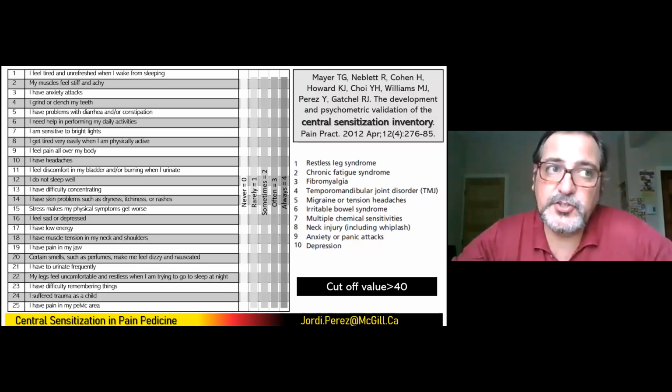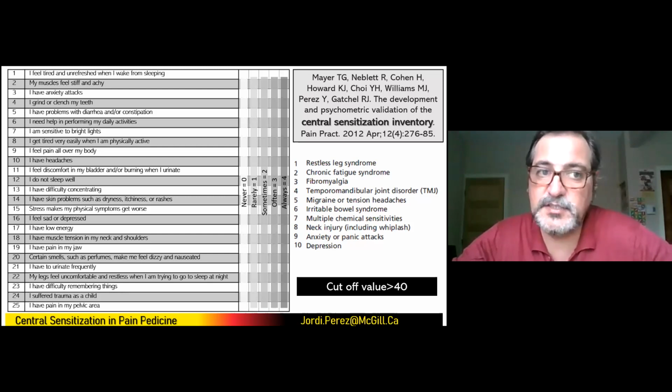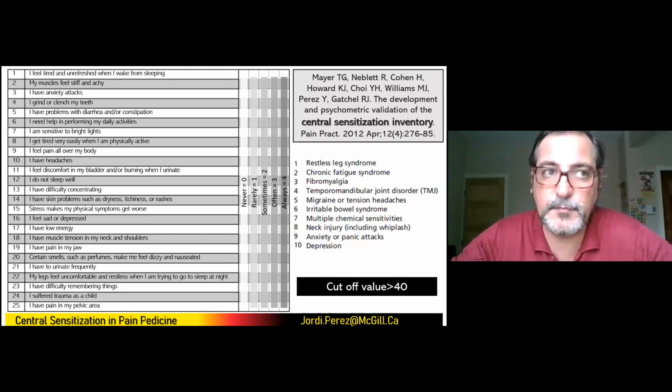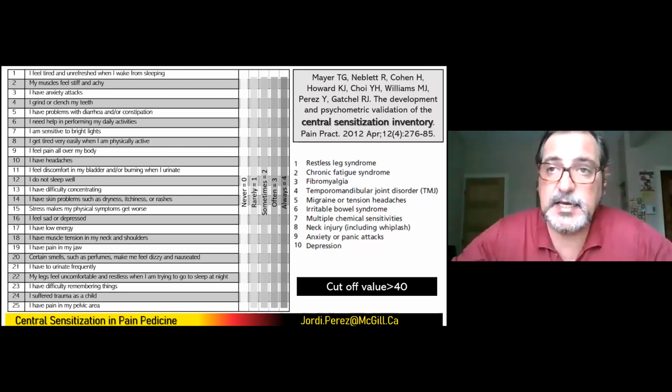In terms of patient outcomes measurement, there is one test that has been validated in different languages, and it's called the Central Sensitization Inventory. It consists of 25 questions that can be answered from never to always, and there are 5 different answers with 0, 1, 2, 3, or 4 points. So the maximum score of this test would be 100. And then patients have to answer whether they have these symptoms or not. This presentation is recorded, so you have access to this presentation later on, and then you can look at this questionnaire in detail later.